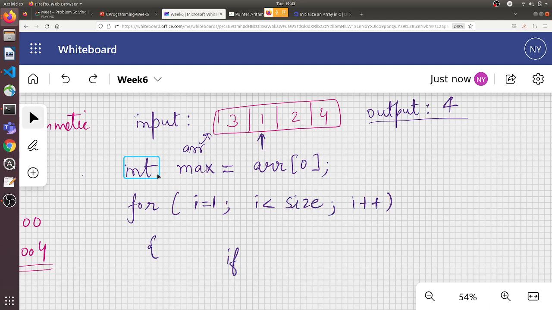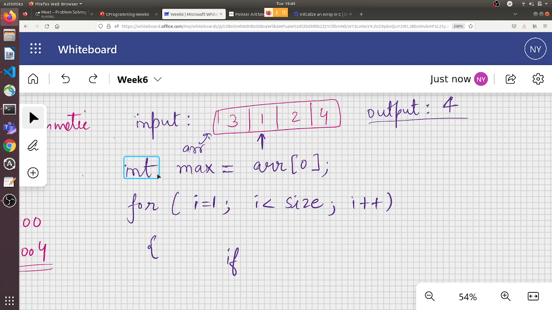Now when I am at this position in the array, what do I want to know? I want to know whether this current element is greater than the current max or not. If this element is greater than the current max, then I should update the current max value with this element. If it is not greater, then I should not do anything. I should just go to the next element.